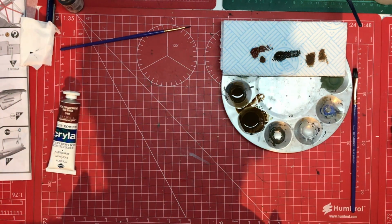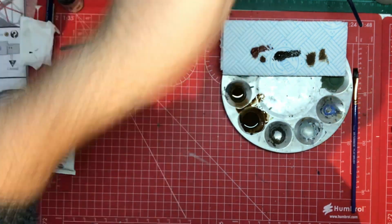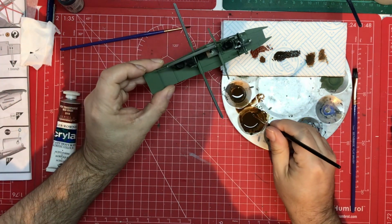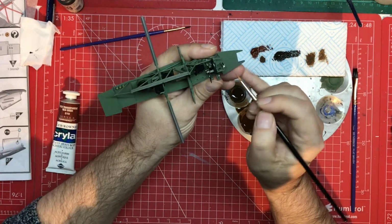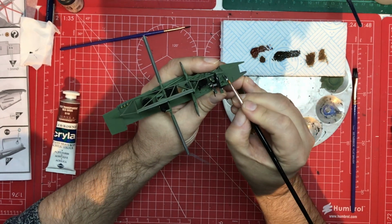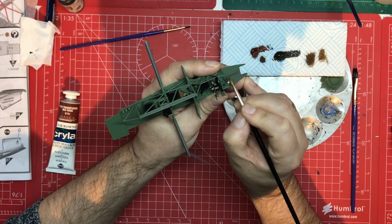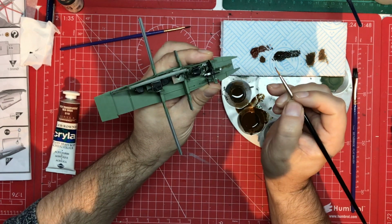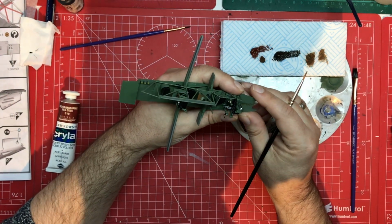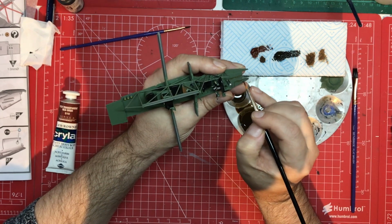When it comes to applying the wash, you apply it in the same way as you might apply a wash that is prepared for you in a bottle. It's just a choice of brush and then applying it on. And in the same way as a purchased wash, you can use thinners to clean it up once it's dried a little bit, or polish it off with a bit of tissue paper. Basically, it works exactly the same as a shop bought wash, but you've made it yourself.